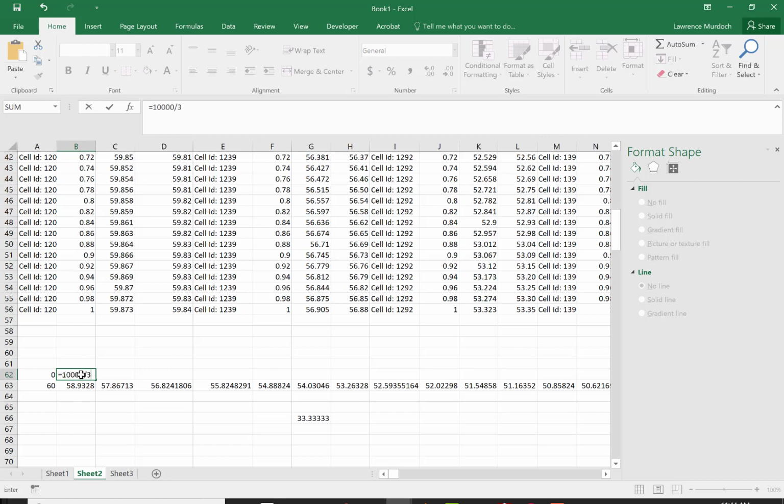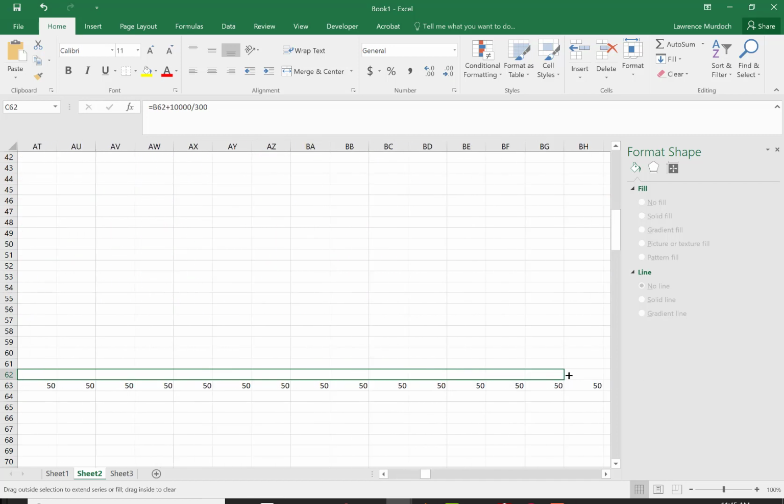And then this is going to be the X value of the grid block. Since these are evenly spaced grid blocks, there are 300 of them over 10,000 feet, I can just calculate what the grid blocks are and copy that over.